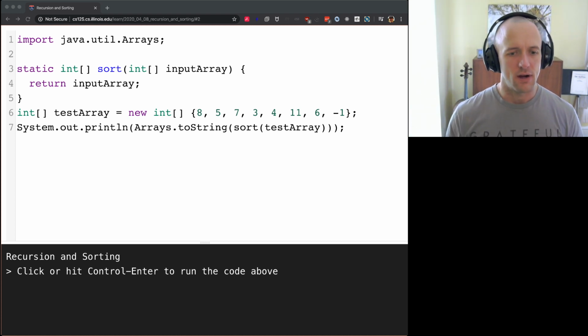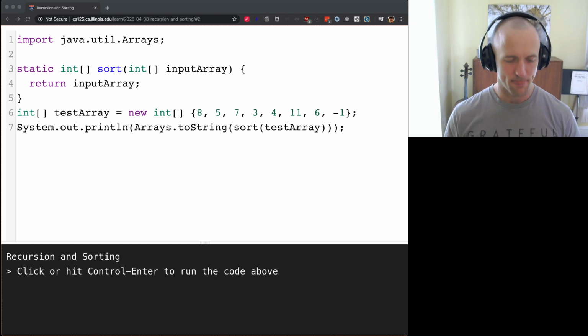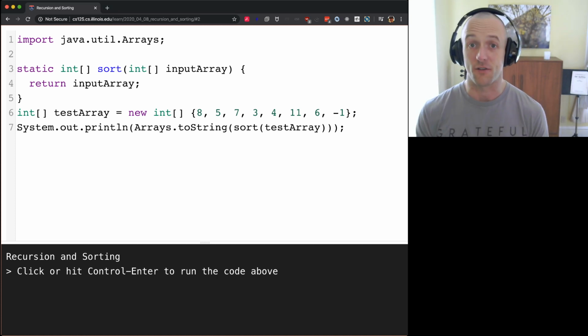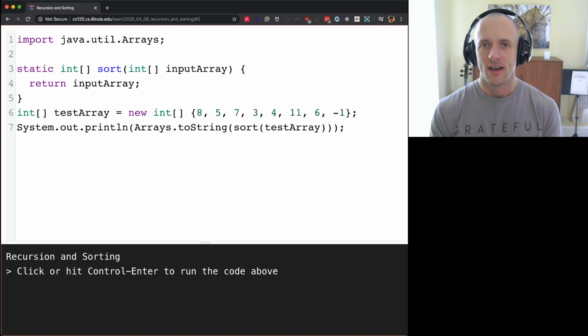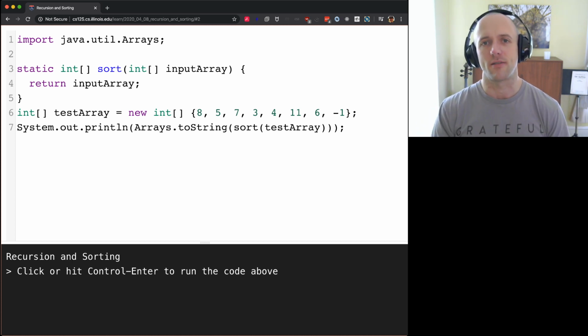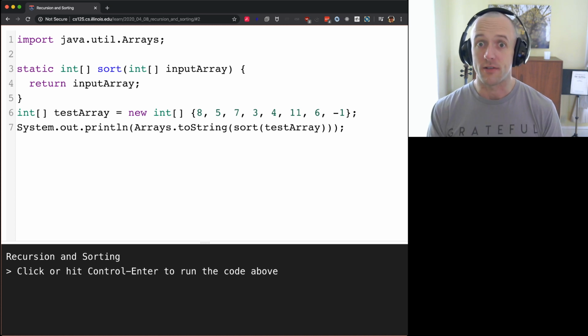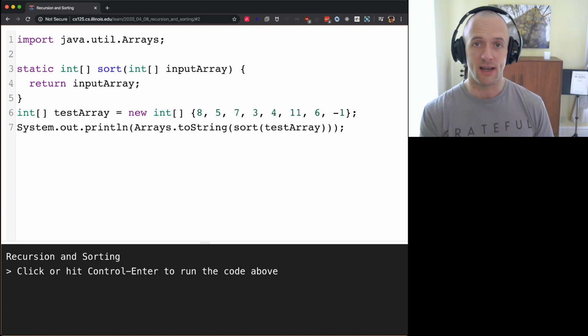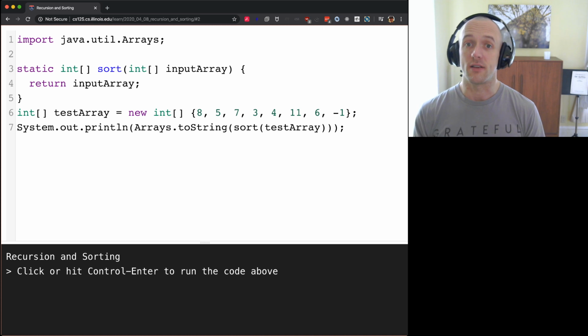All right, so our topic today is we're going to finish up talking about recursion, and we're also going to look at sorting, which is a topic that is fun because it brings together a lot of what we talked about this semester. Algorithm analysis, which we talked about recently, we'll get back to that. Different approaches to solving the same problem.